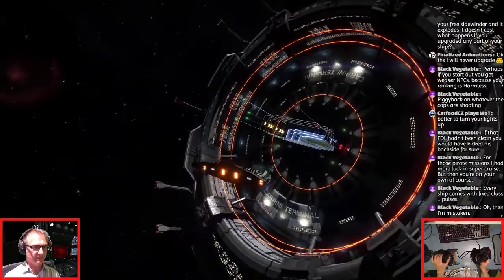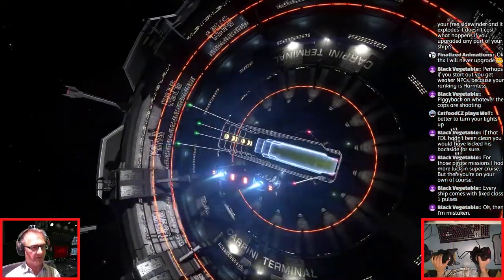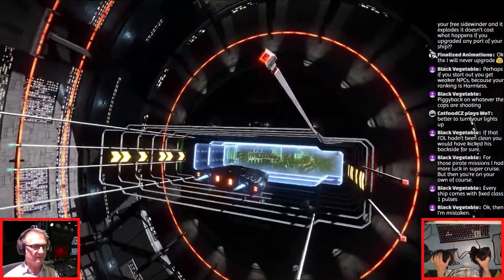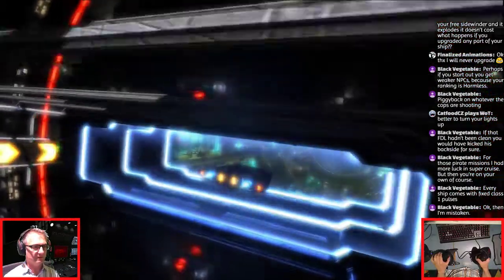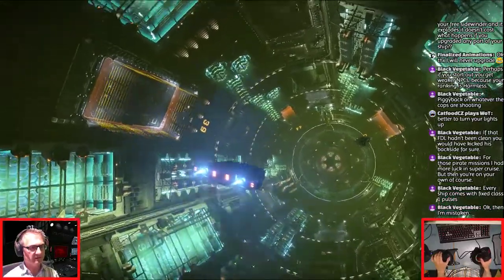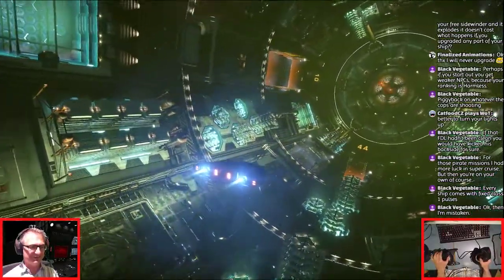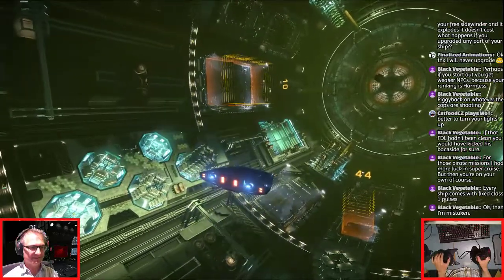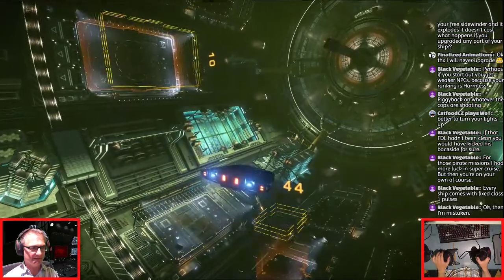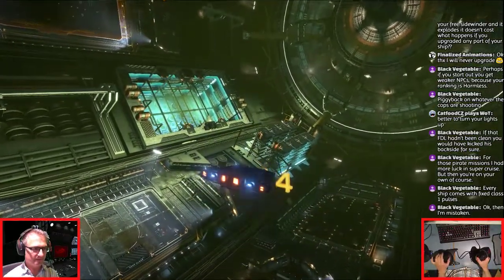Let's see if we can do it. All pips to shields. God, it's a lousy ship. Oh, don't do that. Where's 44, I think they said. It's so difficult like this. Deploy landing gear. Tiny pad. There's a landing gear. I think I'm way off there. That's a bit better.